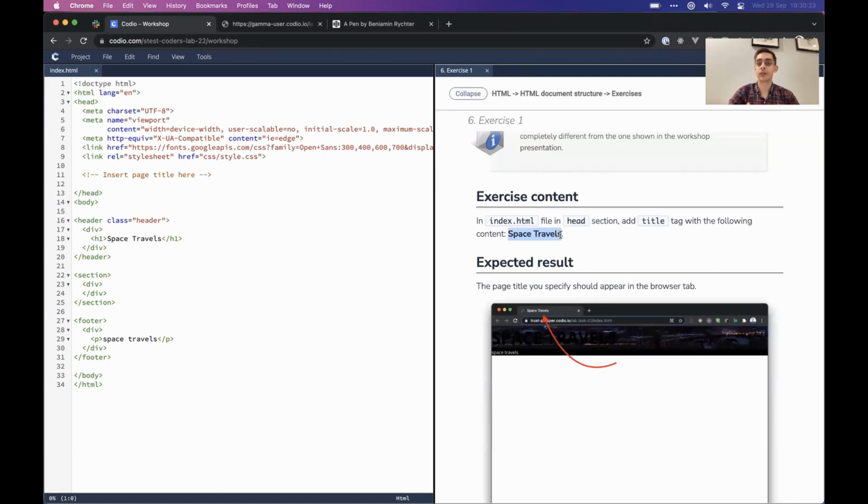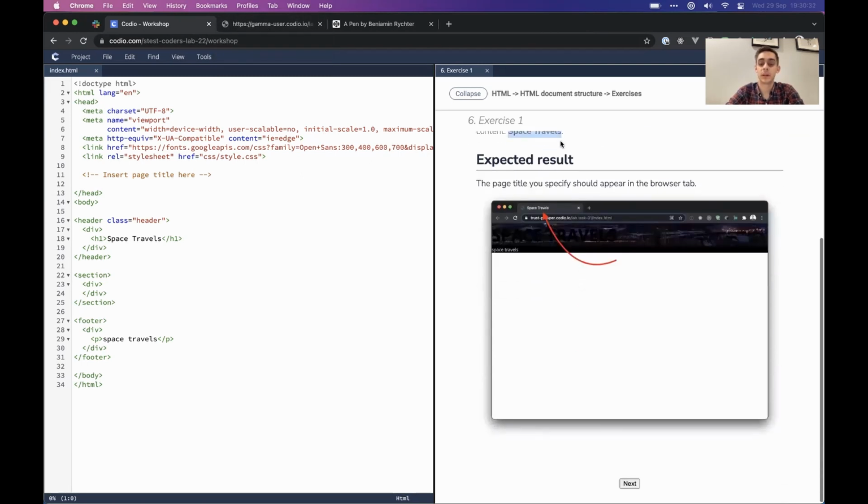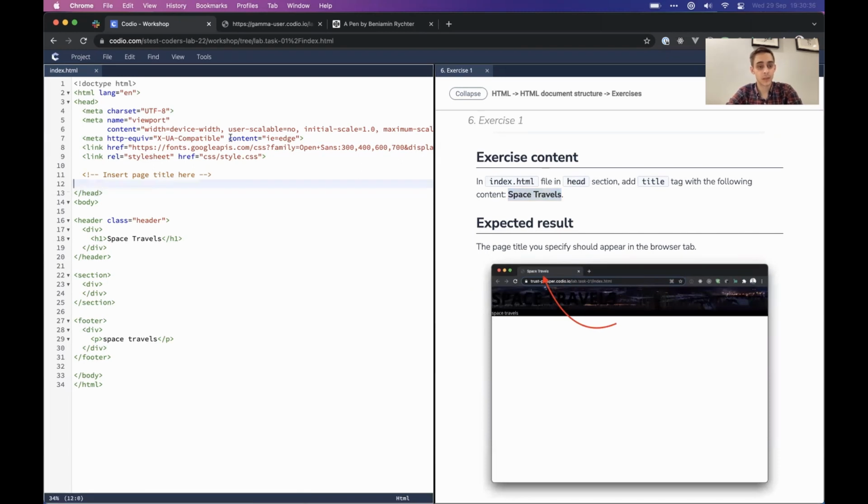We want to force our website to show on this tab "space travels", not the address of this website, but this content. So here on the left side, we have this editor where we can see all the things that we talked about. We have the doctype declaration, the HTML tag, the head tag, and just before the head tag is closing, we will create the title. So we open the brackets, type title, close the bracket, and this editor automatically added the closing tag for me. This happens automatically in a lot of editors, so we don't have to do it manually. And inside the opening and closing title, we just type space travels.